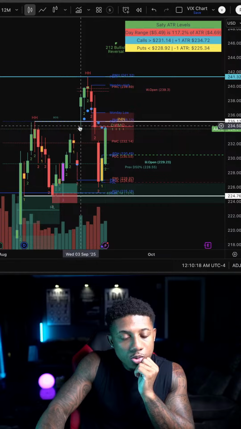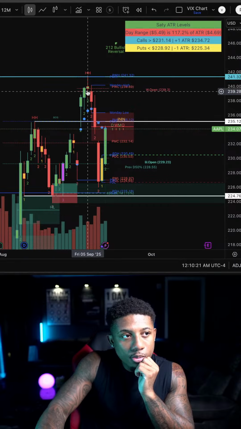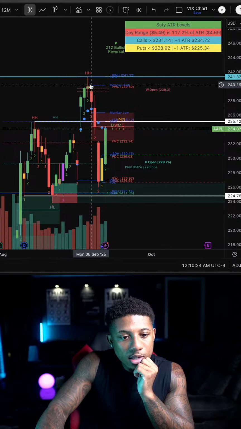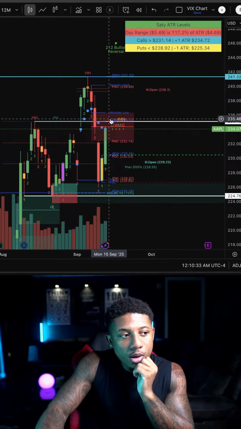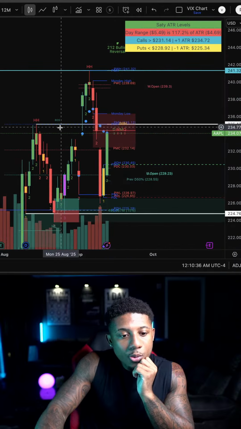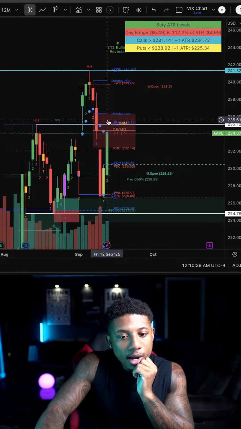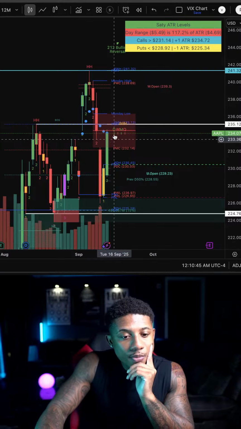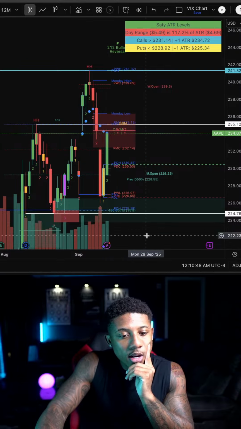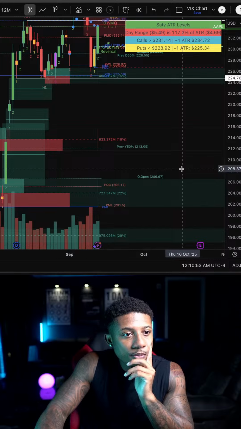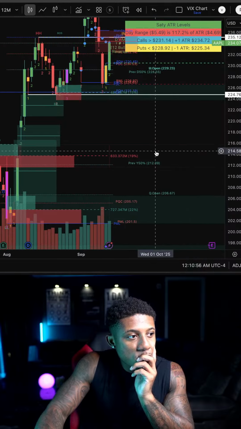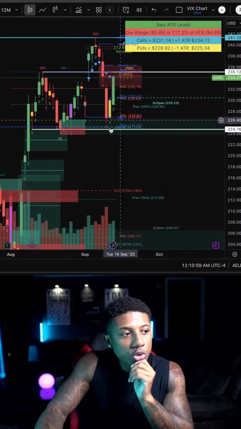So this was once the ceiling. We broke above the ceiling, came down and retested, created a new high, a new ceiling. We broke below the ceiling, came back to a recent floor, and now we're coming back up to the ceiling. So I would look for a break above like 236 before I'd be confident in calls. If not, we could come back and retest this level and then go lower, because we do have some major gaps on Apple. This is the Strat 2-1-2 reversal.